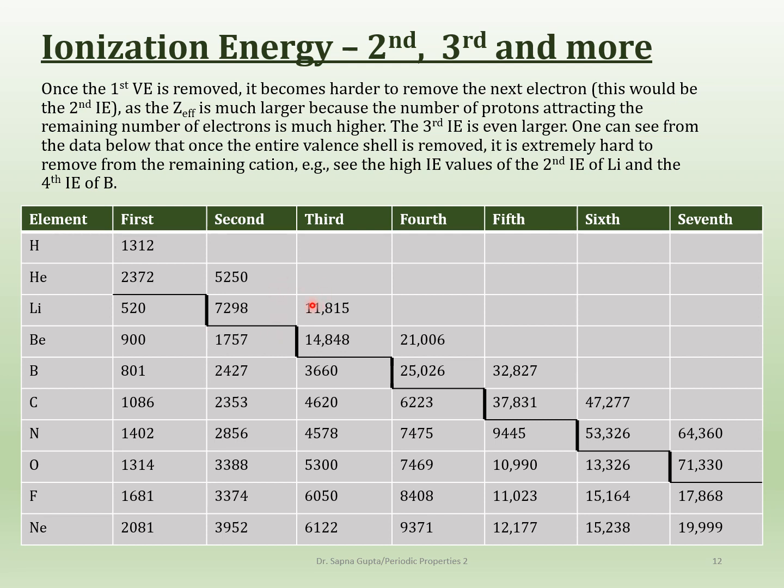So you should be able to predict that also, okay? You should be able to look at the number of protons and the number of electrons, see if they have the valence shell or not, and then see which one is going to have a second high ionization energy. Compare the second and the third ionization energy also. It's just a matter of effective nuclear charge, okay? Just look at the number of electrons, look at the number of protons. That's it. Well, and the attraction between them.